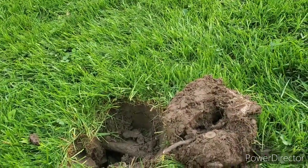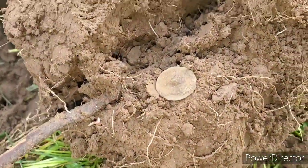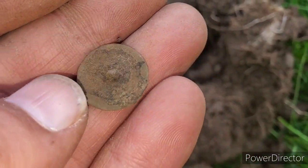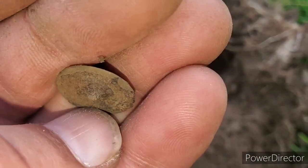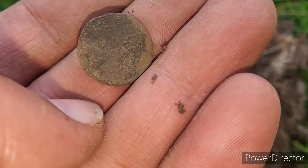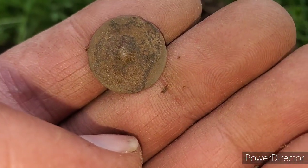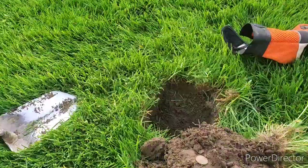All right, just a couple minutes after the V-nickel, got that signal and turned out to be a little flat button. Don't know if there's anything on it or not. Might be some writing on there. Shank is busted off, but it's older, so we'll take that. But still working the opposite direction of the yard. And I'll be going soon, so see you on the next or the wrap.